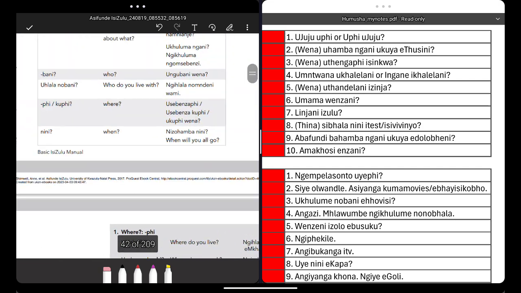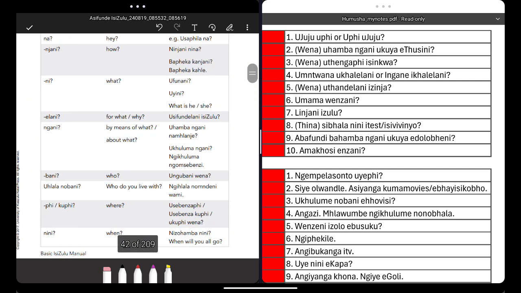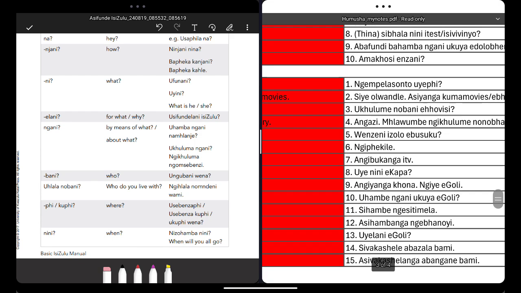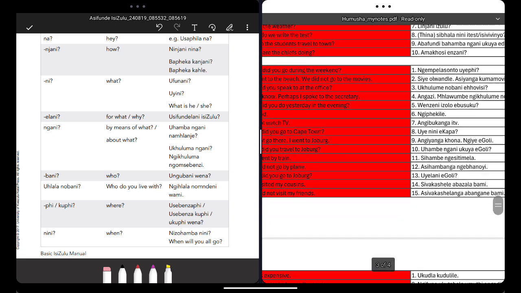And then I wanted to do also, we never covered. Okay, so we covered nini. Okay, ngani. Ngani means by what? Now, almost every time you're going to use it in a sentence that means travel. So, like, how do you travel or something? Let's see.